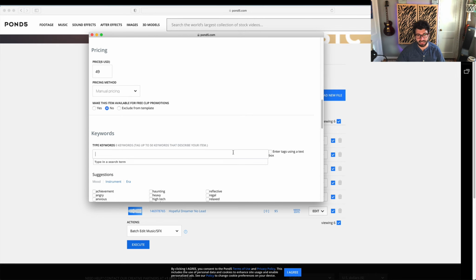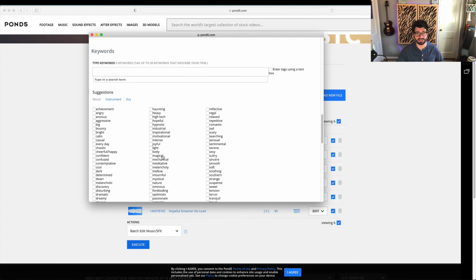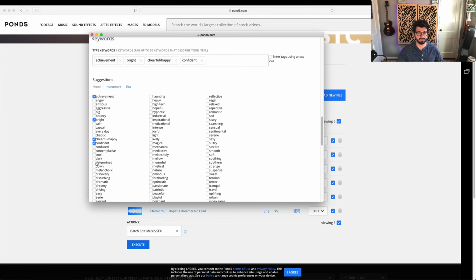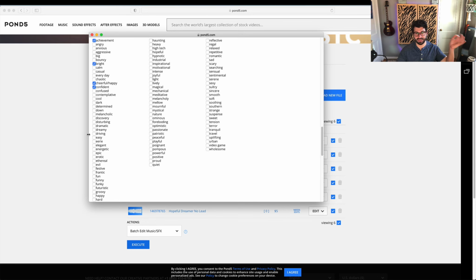So the most important thing about your stock music is going to be your title and your keywords here. So be sure you get these right. And again, that's why you need to download that keyword guide, because it will help you make your songs get found. You're not going to sell any music if you don't get it found. So the first place that's always good to start is just with these suggested terms down here. So, bright, cheerful, happy, confident. And I'm sorry if you hear a little noise outside my window. My neighbors are doing some construction.